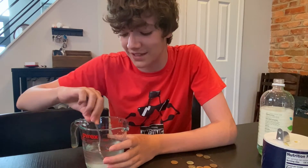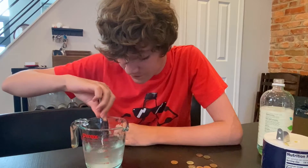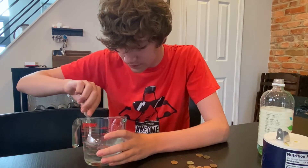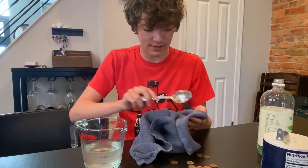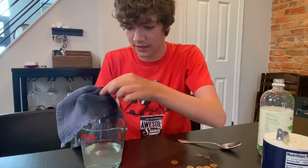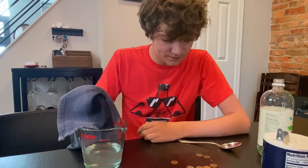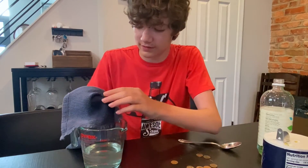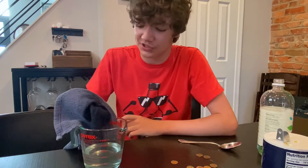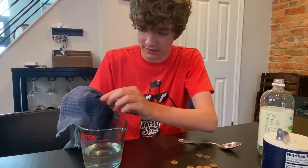Smells like salt and vinegar potato chips if you've ever had those. Once it's all dissolved in there, then you can get out your dry cloth, dry off your little spoon, and then dab it in your fluids here. You want to start to rub off all that dirt and grease that's collected over a long time. So starting with this penny right here — let's see if it works. It's getting a little bit better. Keep rubbing it. Looks still a little bit dark here, so I'm just going to set that one aside to dry.